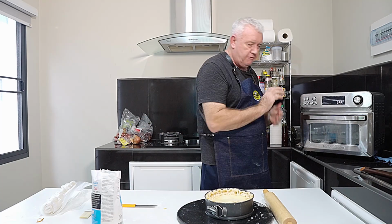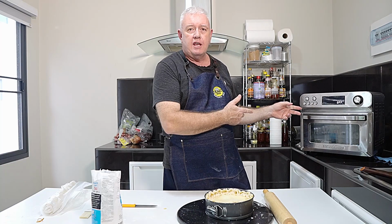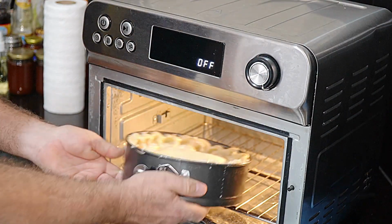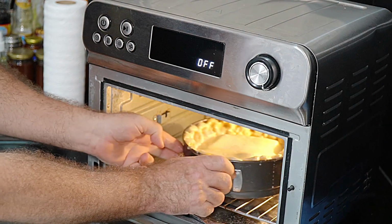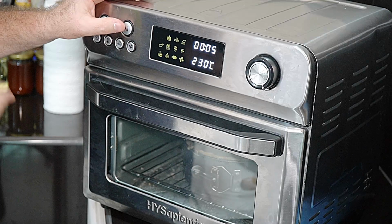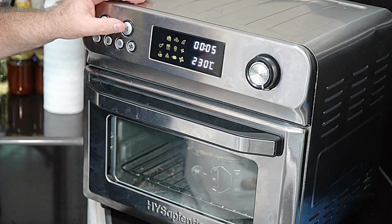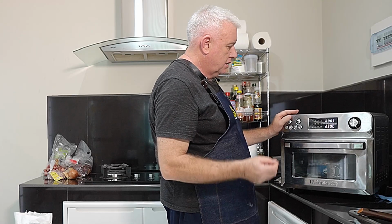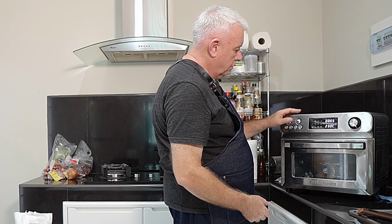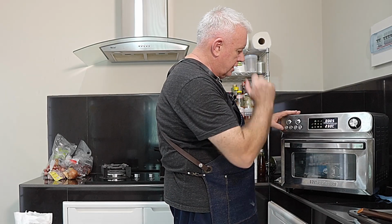Now I'm using the air fryer today, so it's going to go in the air fryer. Okay, straight in the air fryer. Pre-warm it if you so wish. On. We're going for the toast setting. Just because we're baking at 170 degrees, you can't bake on the bake setting, it's 140. So we want to go toast setting.